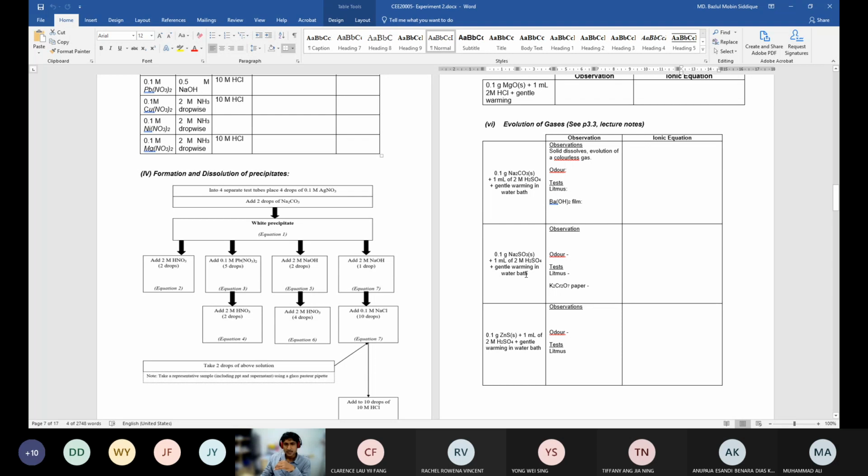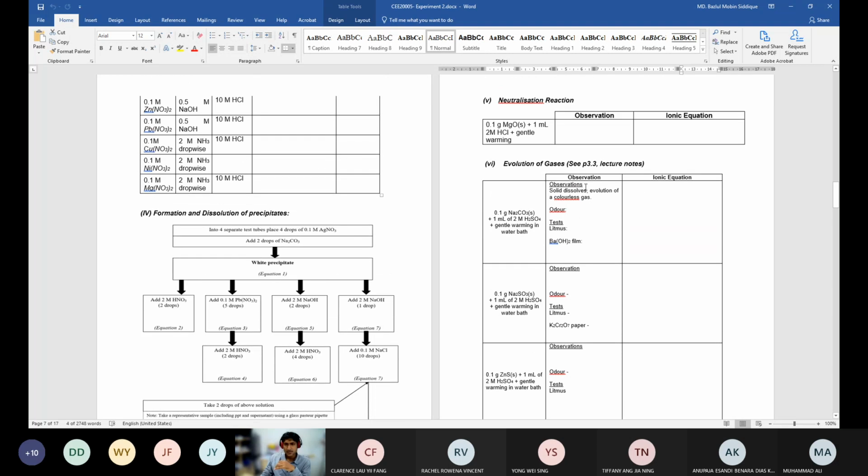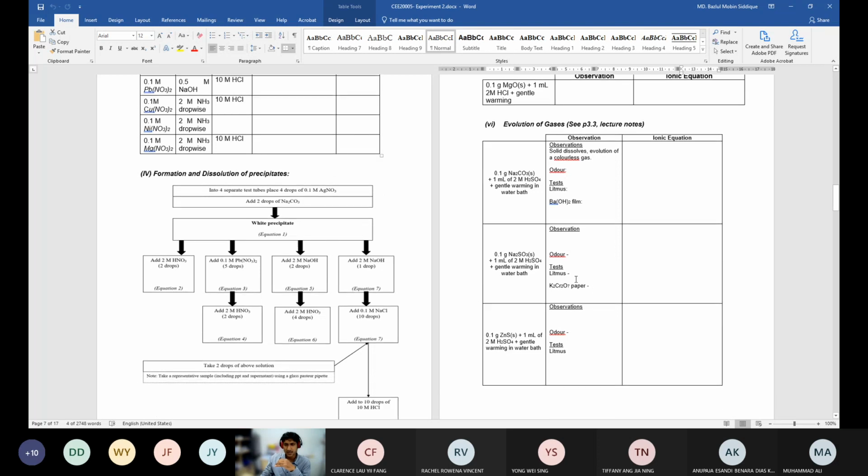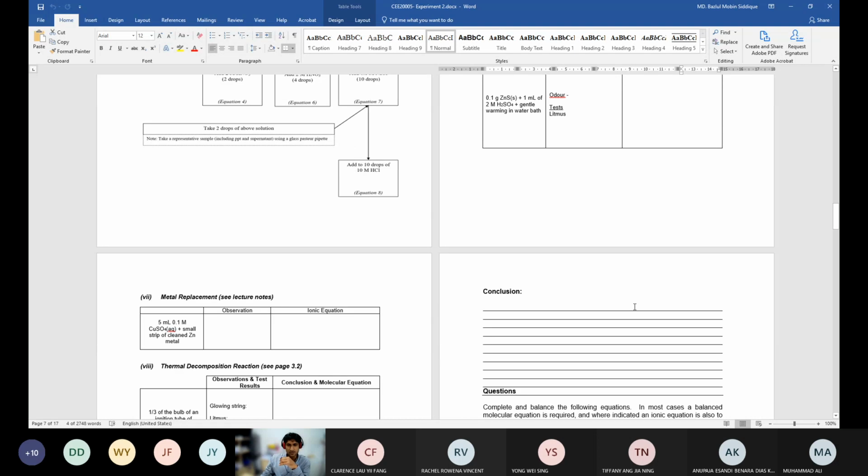All right, so please write this in the discussion, not here. In this table, you just have to mention whether there was a precipitate, what type and what color of precipitate, or just cloudy or whatnot. And here as well, the evolution of gas, sodium carbonate and sulfuric acid, whether there was a gas or something came out. And the litmus paper, potassium dichromate, how does it change? Did it change the color or not? Those things you need to mention here.